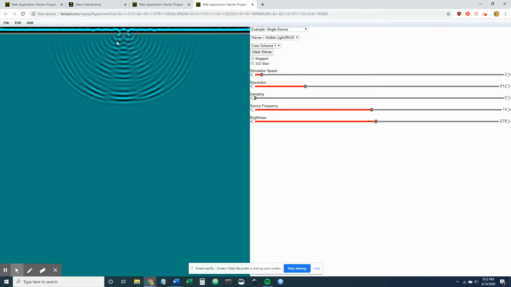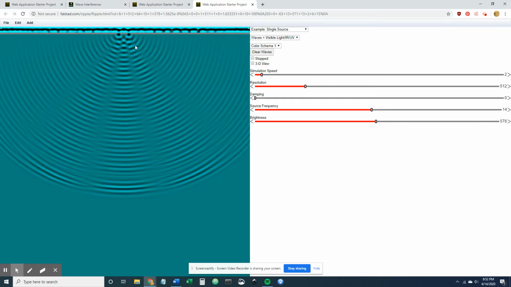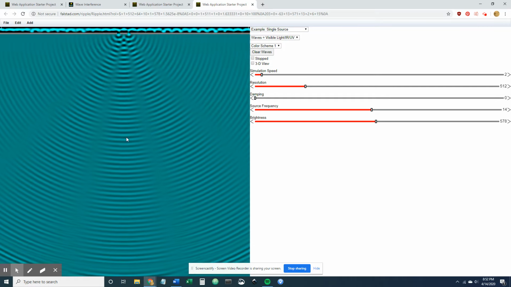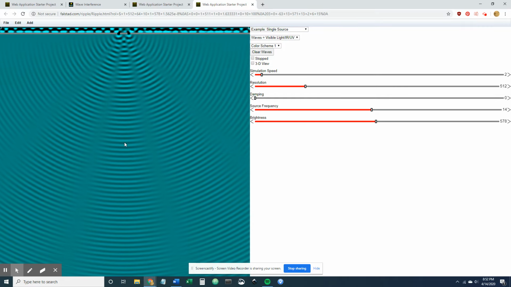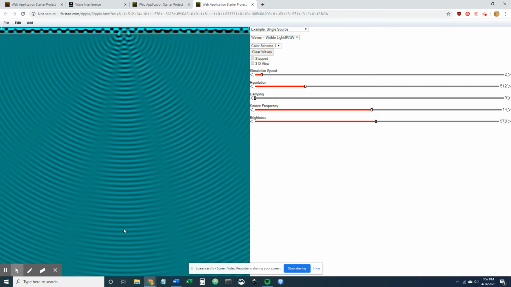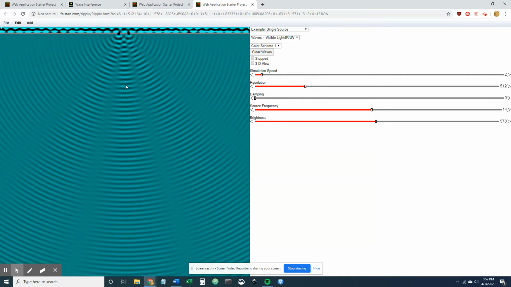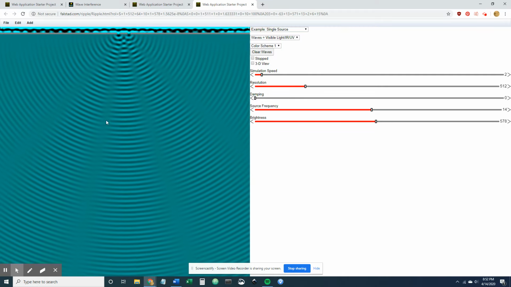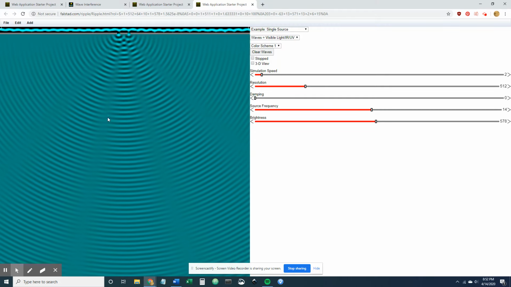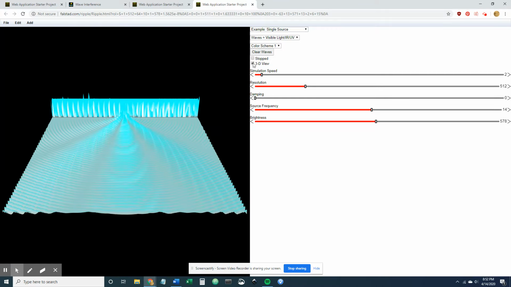We get a circular pattern emanating from one slit. We get a circular pattern emanating from the second slit. Here in the middle, we have a pretty clear nodal line. We see that the crests continue being pretty strong here in the center of the two slits. And then we get a series of, you could call this destructive interference occurring, where the amplitude almost entirely goes away. Let's see the three-dimensional view real quick.